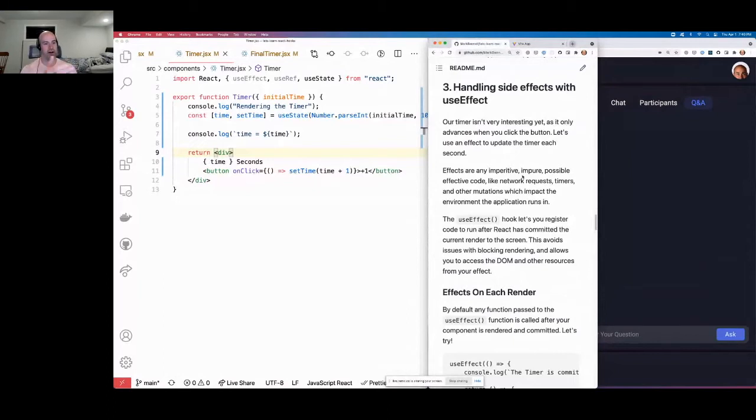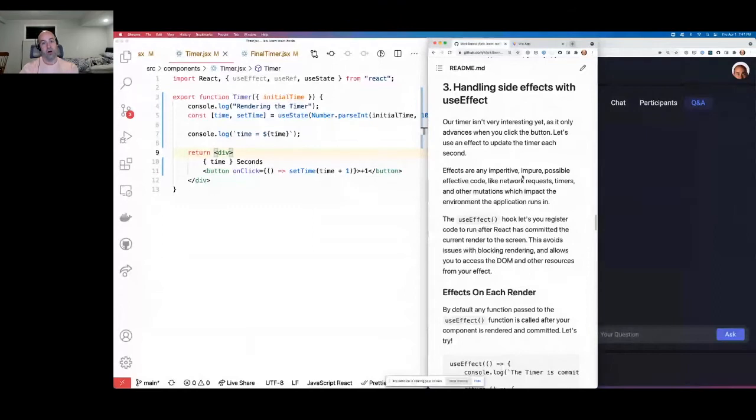When we have functional components here, we can say that for this set of inputs, maybe for this response from a hook or something like that, it's always going to do this. We can write nice tests to do that. We can have a clear understanding of how they work. But when we're talking about effects, we're talking about things that are outside of the scope of that single function, right? So network requests that call outside of your app, timers that rely on the passage of time and the operating system to trigger an event when a certain time is reached, and other mutations that reach outside of the body of that function and into your environment.